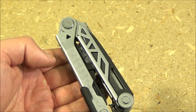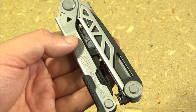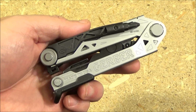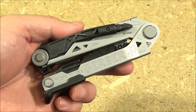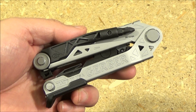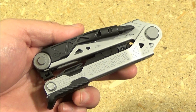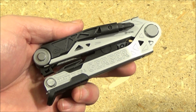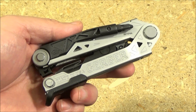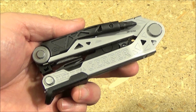Despite the obvious flaws of the frickin' serrated blade, this does have innovation. I definitely believe that this tool is a solid jump in quality compared to what Gerber has been putting out before. It's a significant jump. I want to acknowledge that. Now the price, I believe that over time the price will go down because this is new, and once more are in stock at more places, prices do tend to go down.